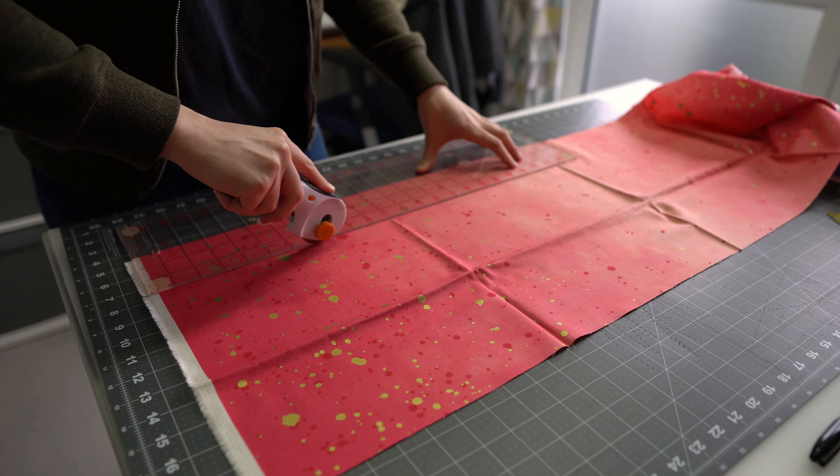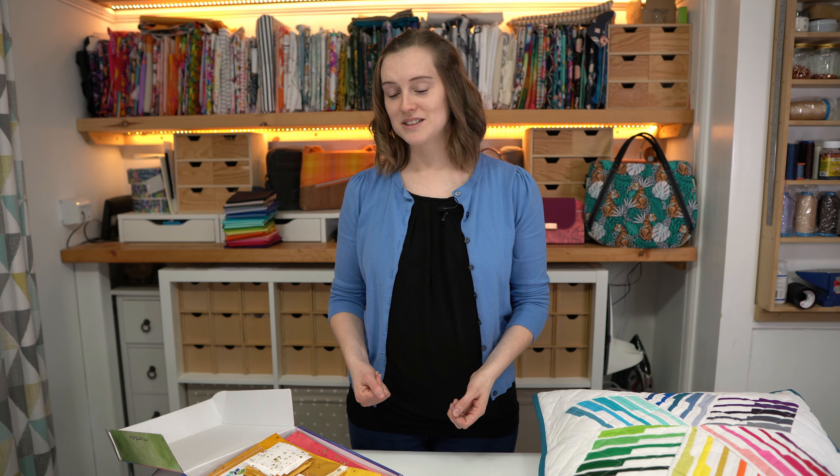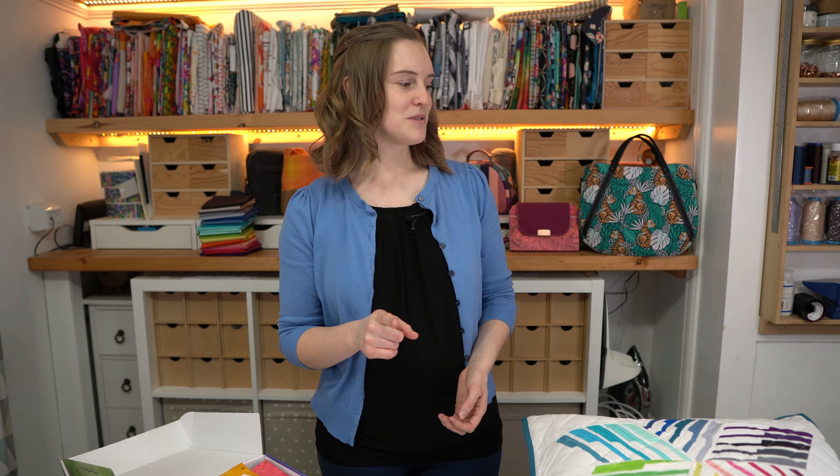If you've got any questions let me know, but I'll tell you that I don't know a lot about quilting — I'm just learning and figuring it out as I go. If you've got any tips let me know in the comments, that'd be really helpful. One tip somebody gave me is to get some starch spray, which I do have and I'm going to be using — I'm hoping that will help.